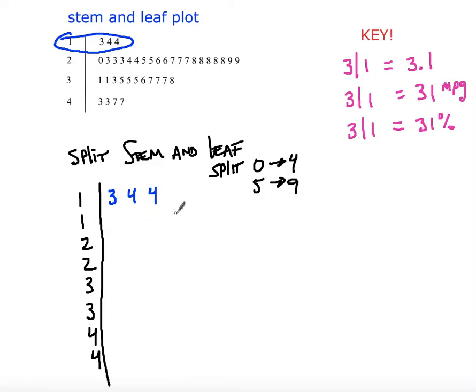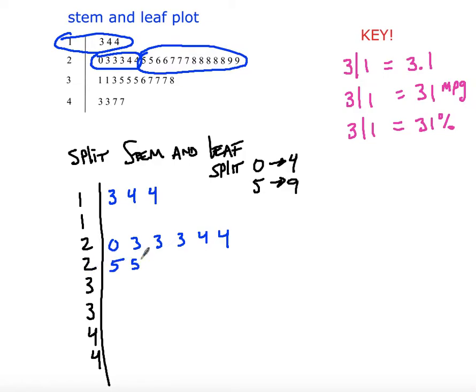That'll be left blank. Then we'll move on to the 2s. Anything in the 0 to 4 range, so all of these right here, are going to go on the top. 0, 3, 3, 3, 4, 4. And then anything in the 5 to 9 range is going to get listed down here on the second 2.